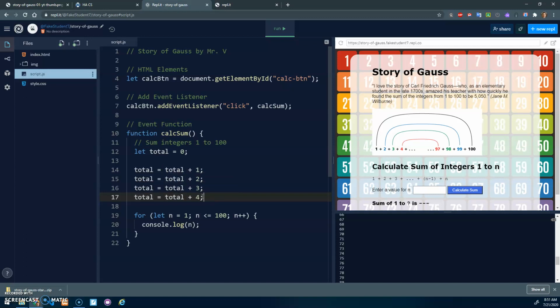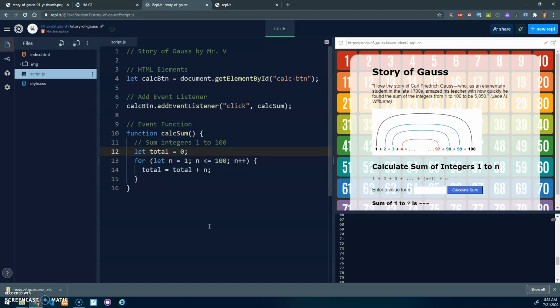Now, this will work, but I'd have to write this line of code over and over again all the way to 100. So that's what our loop is for. So what I can do here is, instead of console.log, I can just do total is assigned total plus, and this pattern of numbers, the 1, 2, 3, 4, is going to be my n variable. So I just need to add n to it. And then I don't need this stuff. Right, so total starts at 0. The first time through this loop, I'm going to add 1 to 0. The next time through the loop, I'm going to add 2 to the 1 that was there to get 3. The next time through the loop, I'll add 3 to the 3 that was there to get 6, etc., etc.